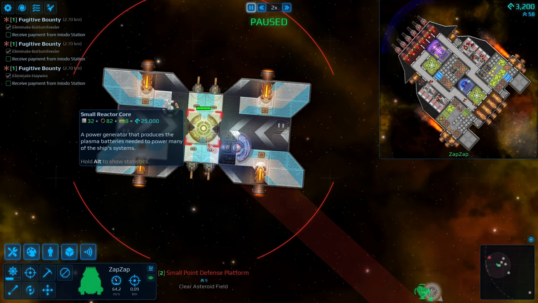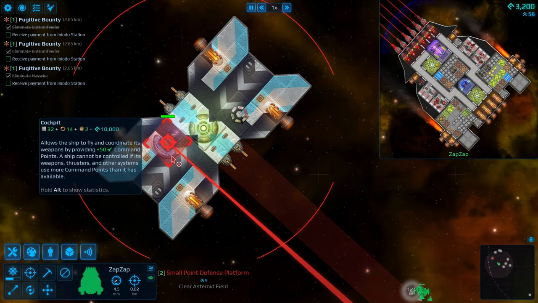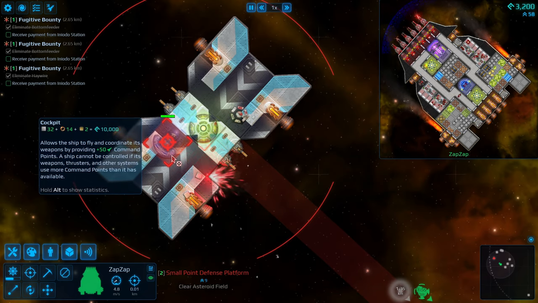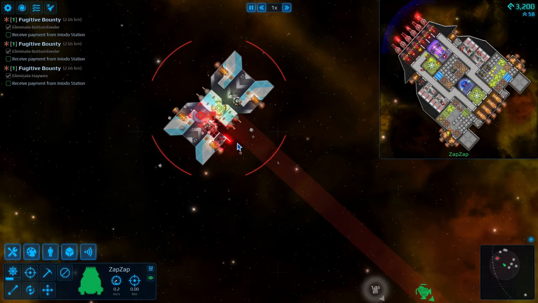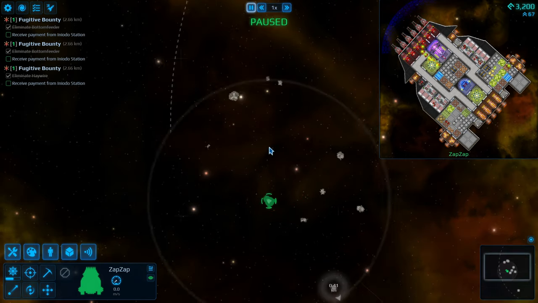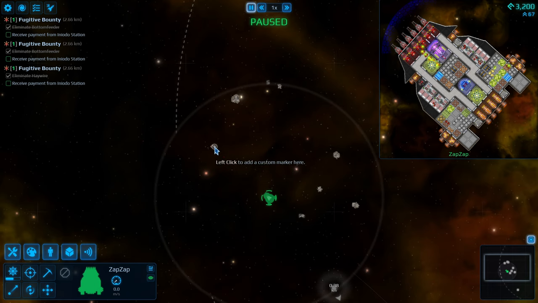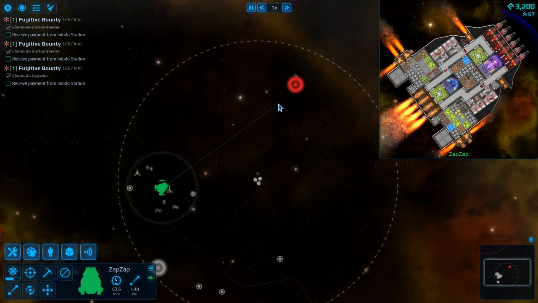guns individually. We're going to slow down to game speed number one. We're going to outrange him, and I'm going to go straight for the cockpit, I think. Because if I can take that out, that'll at least leave the reactor. And technically, once we win, he's done. Technically, we'll get higher salvage if we pull apart the reactor rather than blow up the reactor. Which would be my preference.